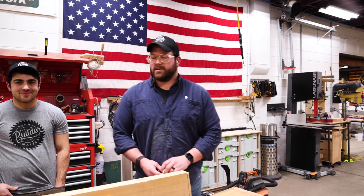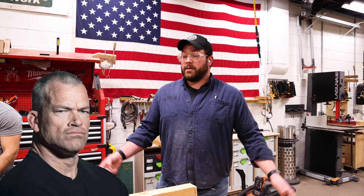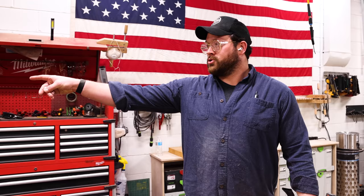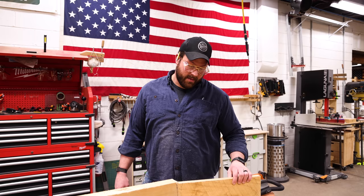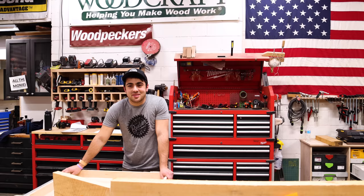I didn't tell you. It's all your fault. Well, because, you know, extreme ownership isn't something we do around here. Jordan pulled the wrong wood from the stack. I just cut all the parts out of rough sawn maple. Not all of them, but half of them. So I'm gonna recut them with the correct things. Still messed it up.